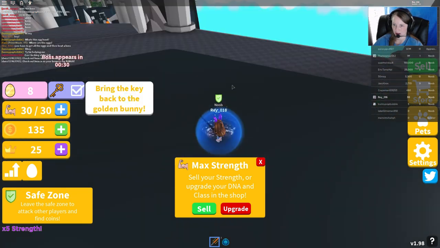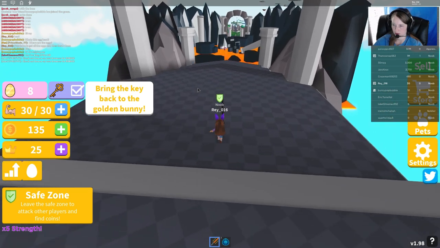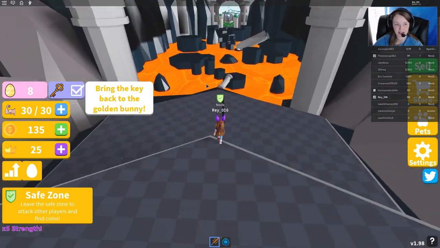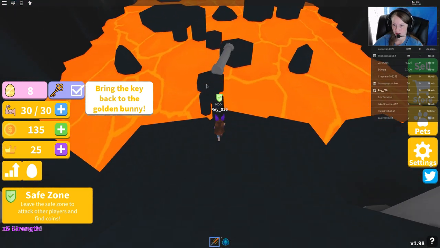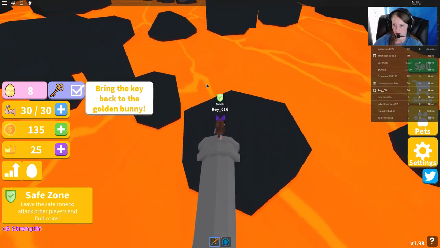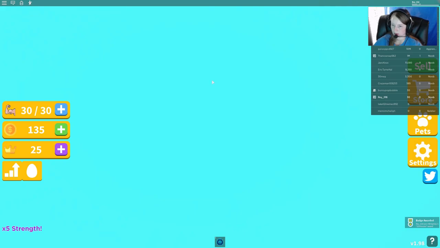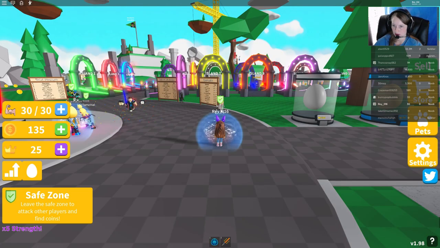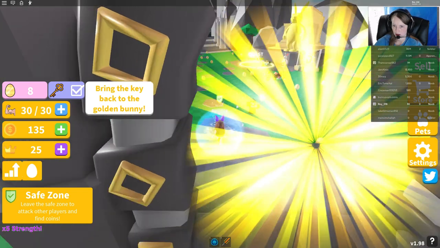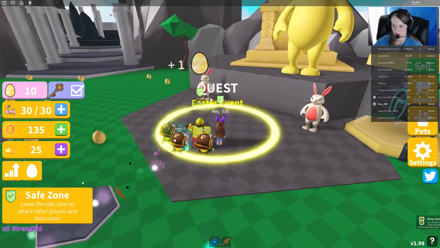So now it says bring back the key to the golden bunny. So let's go back. Gonna take us back. Run back over here. Run back in. And let's take our key back over here to our quest area. And there we go.